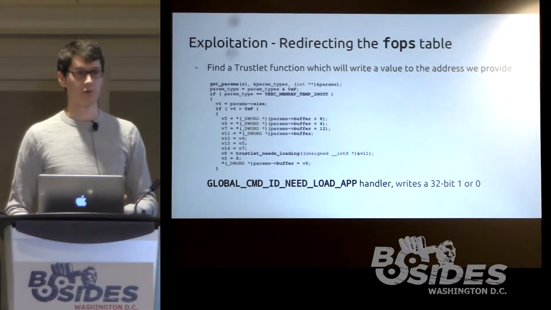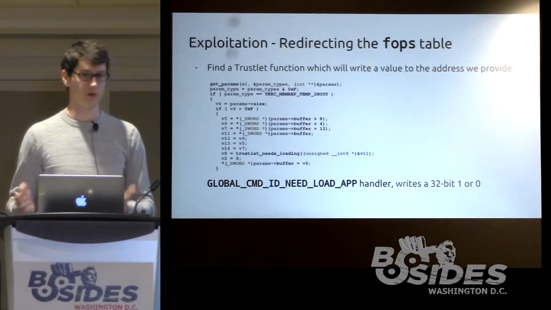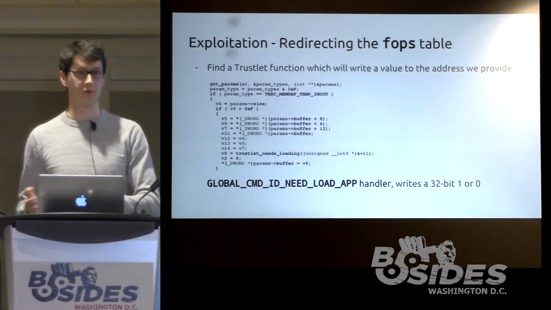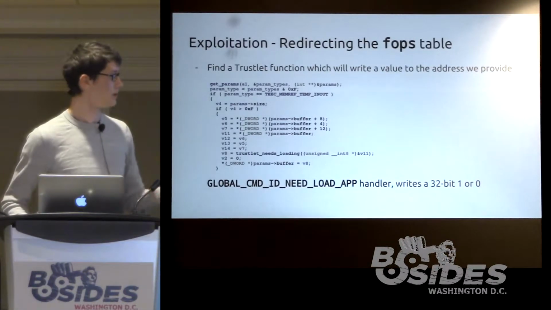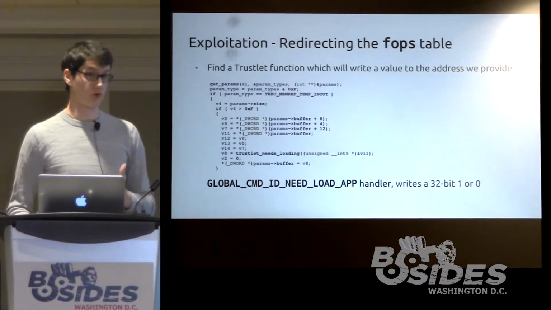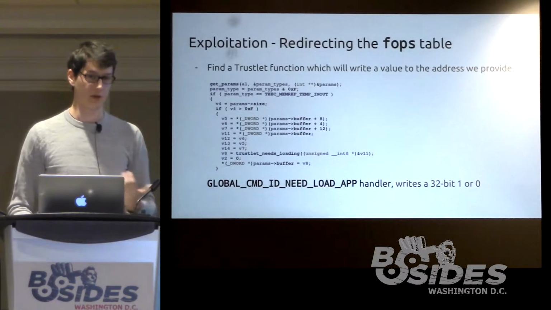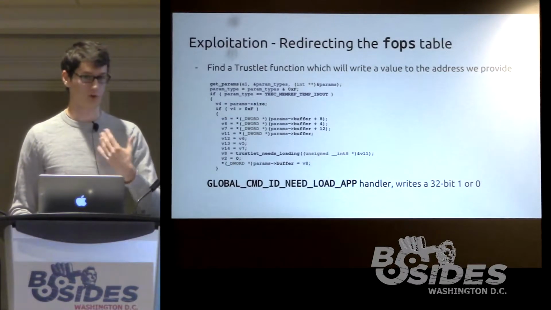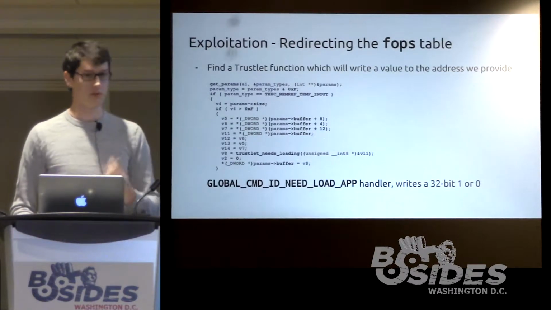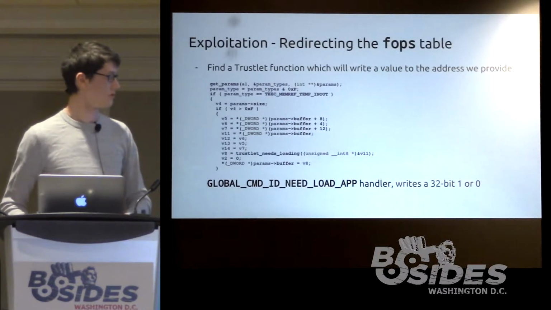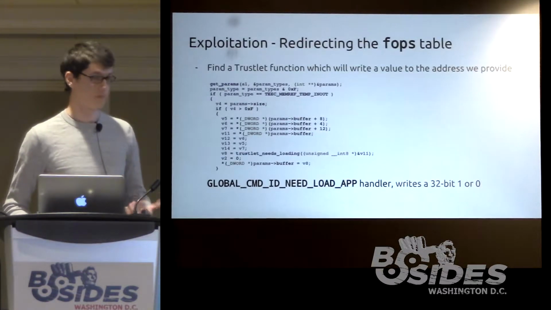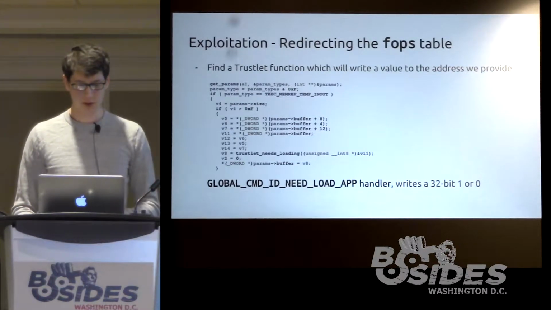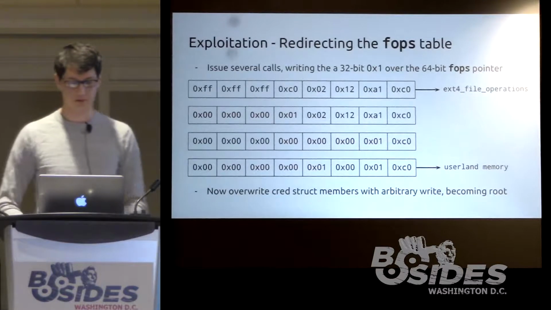Now, because we're going to be pointing this at something we want to overwrite, not something we already have control of, like a random piece of kernel data which isn't going to have memory contents we control, this will almost always return true. We're going to be pointing at something like an fops table, and it's going to say this fops table is a UUID which doesn't correspond to anything I know about, so yes, you need to load whatever UUID value this corresponds to. So this essentially allows us to write a 32-bit 1 to anywhere in memory. To take advantage of this, we're going to find an fops table.